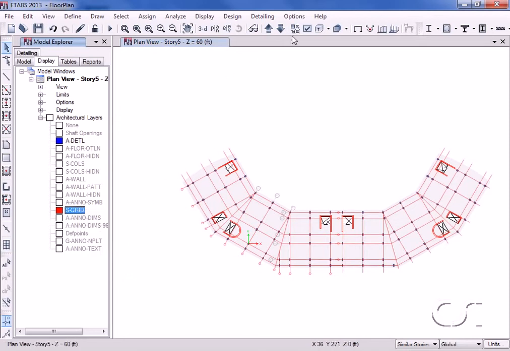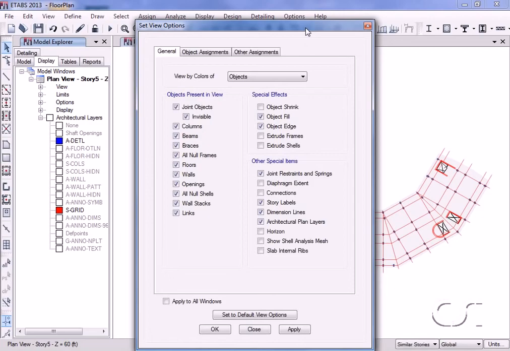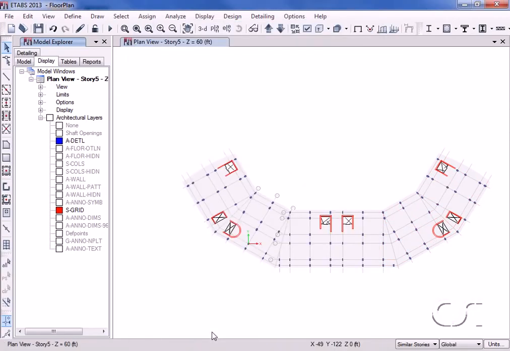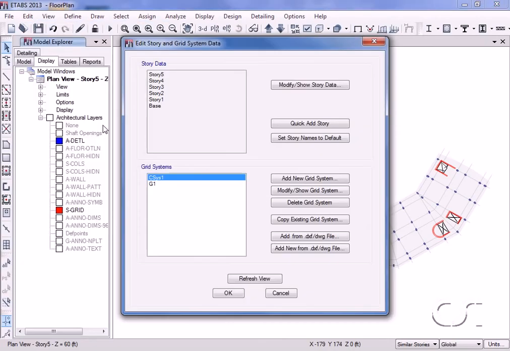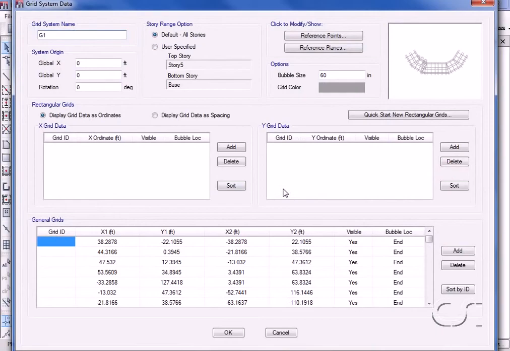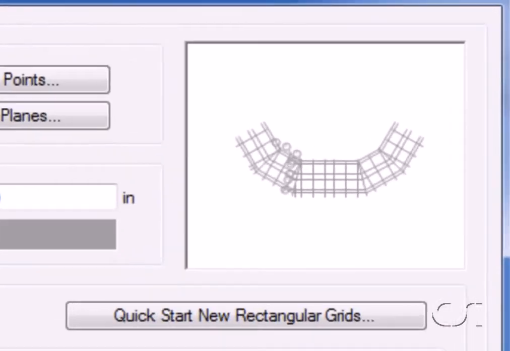Open the Set Display Options form and switch off the Architectural Plan Layers option. The ETABS grids are now visible. If we go to the Edit Stories and Grid Systems command, we can see that the architectural grid system has been imported by ETABS.